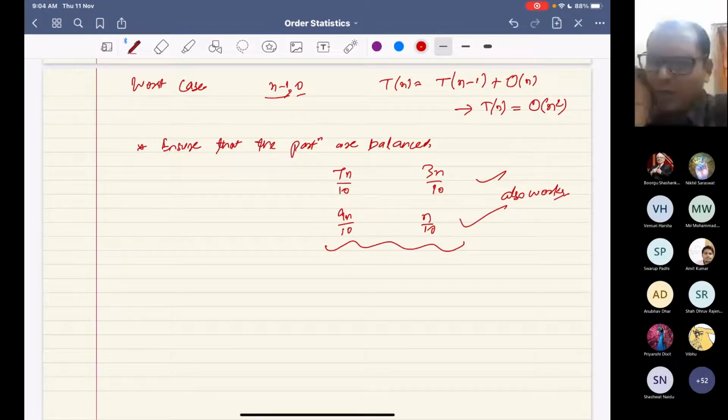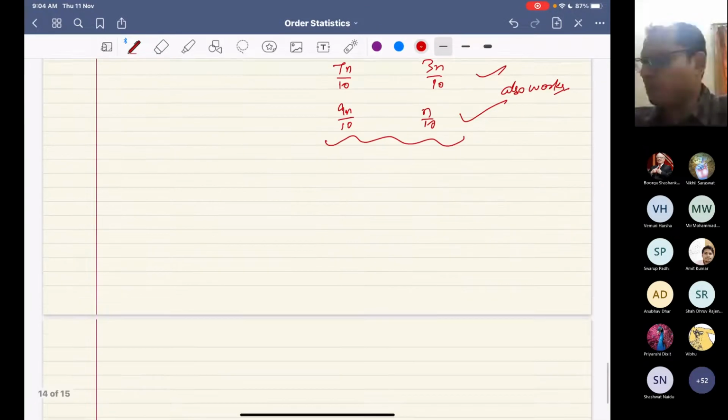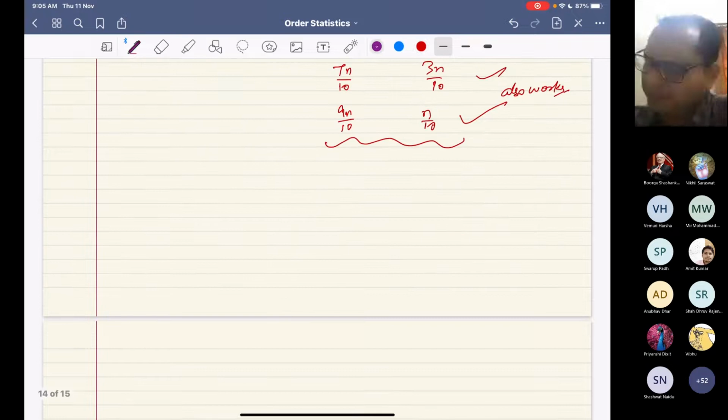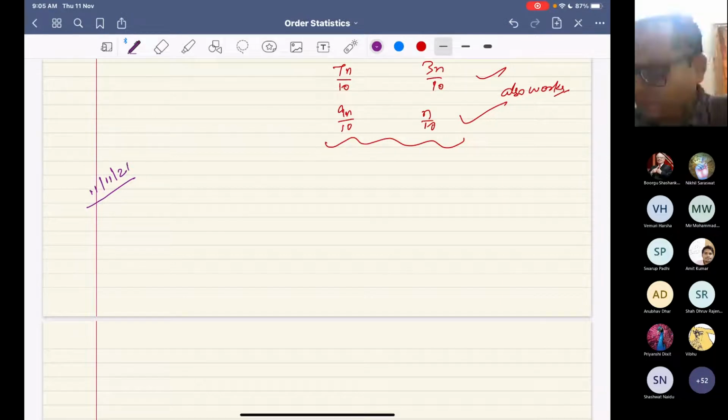Okay, so what were we doing yesterday? Screen sharing, sure, of course.